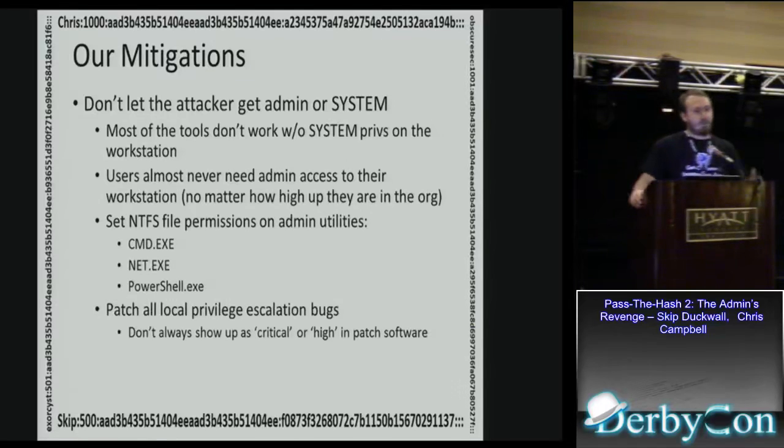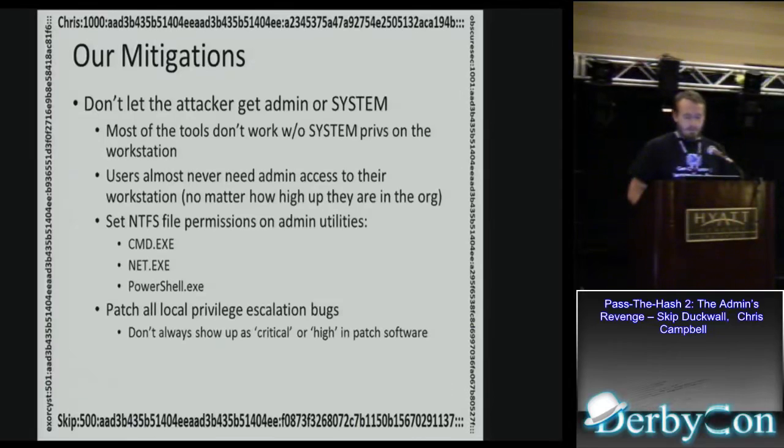But that's the real mitigation: don't let your hashes out of your network. Because what we're not talking about is the pretty typical Pass the Hash attack, where an attacker gets on a local box, dumps the hashes, and then moves laterally with them. What we're talking about is they've owned your enterprise, taken all your hashes, and you're owned, in my opinion, forever. Until you rebuild your entire enterprise, they can continue to come back in, and it's going to be nearly impossible to detect them. So you've got to keep them from getting in the first place.